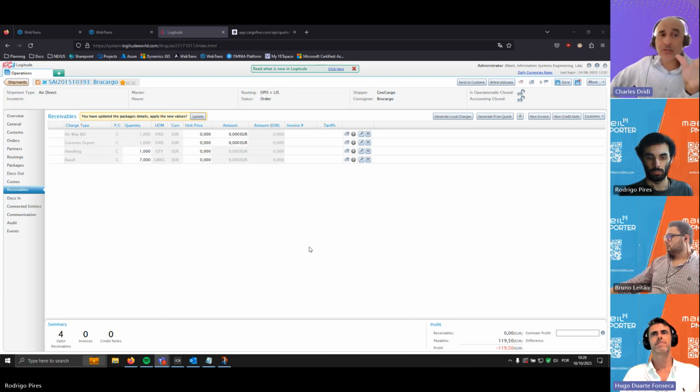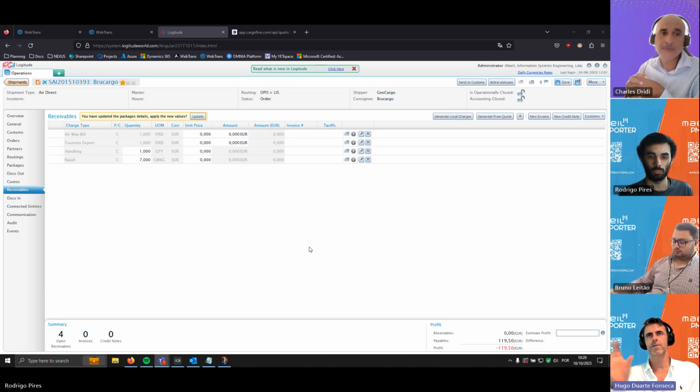So the markup should always be the same in this case. I will say that my markup will be 100 for a 20-foot container, 150 for a 40-foot container, 200 for a 40-foot high cube. You can decide, or you can have that information already on the quotes, because I think in web cargo and also Cargofive, you have the buying but also the sales prices. So we can show the selling prices already with the markup based on their costs.